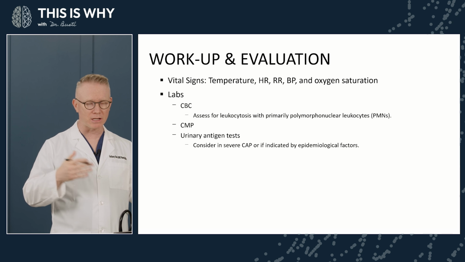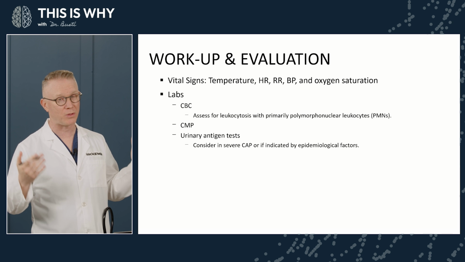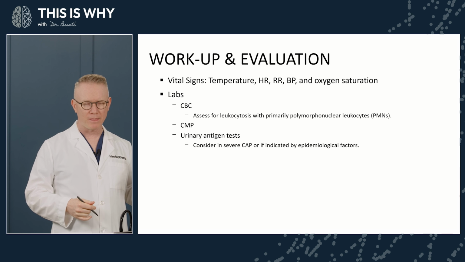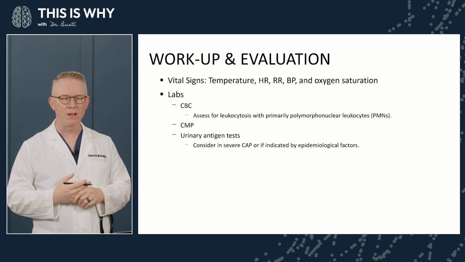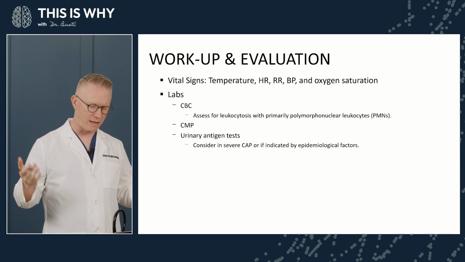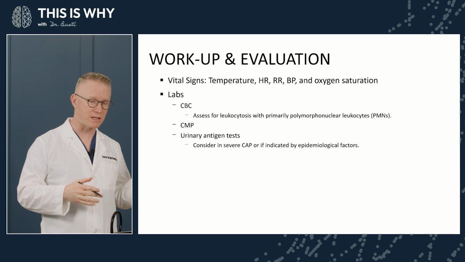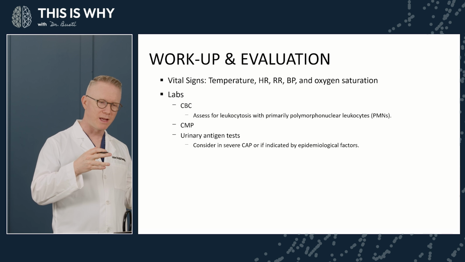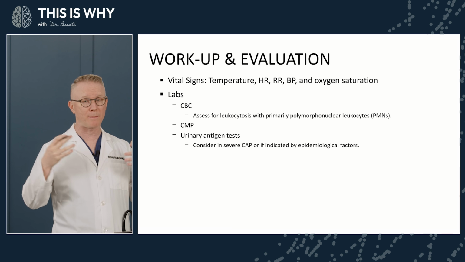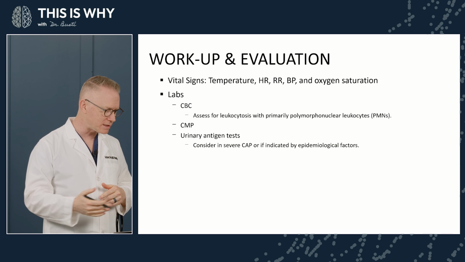Next is considering labs. I talked about leukocytosis, and specifically when we're talking about bacterial pneumonia, we want to look at things like your neutrophils, PMNs. CMP, that's your comprehensive metabolic profile. You can also do a basic metabolic profile. The CMP just gives you the liver, enzymes, and calcium as well. But we want to make sure they don't have things like, especially sometimes we see with some of the atypicals, like a hyponatremia or something like that, electrolyte abnormalities that go with it that make the patient overall more complicated, where one comorbidity gets exacerbated for another.